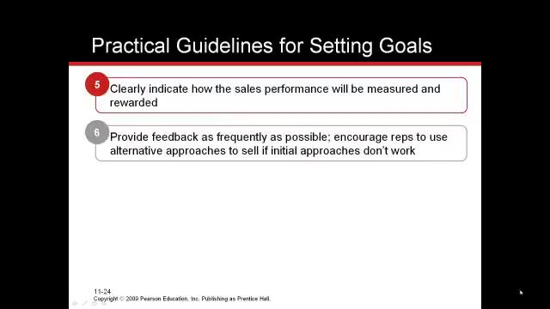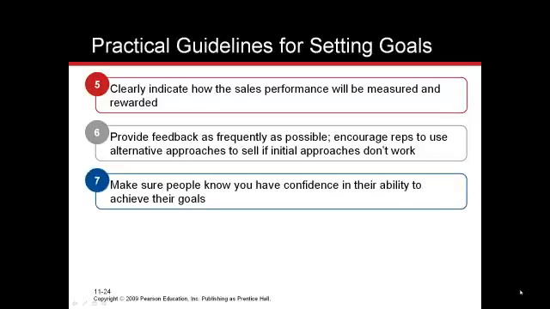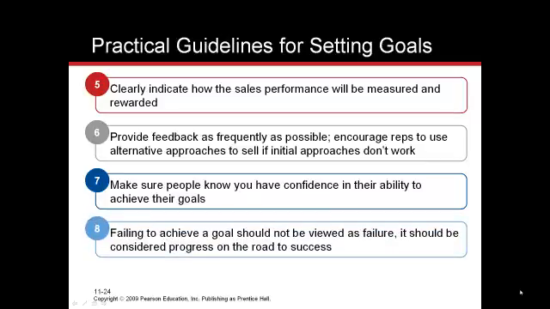Number 6, provide feedback as frequently as possible. Encourage reps to use alternative approaches to sell if initial approaches don't work. Number 7, make sure people know you have confidence in their ability to achieve their goals. And number 8, failing to achieve a goal should not be viewed as a failure. It should be considered progress on the road to success.